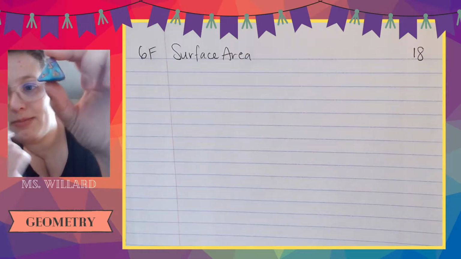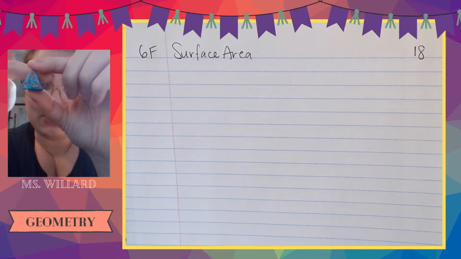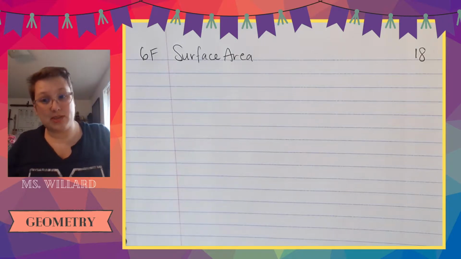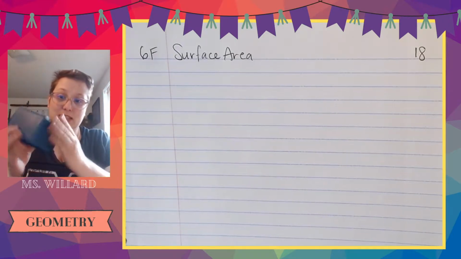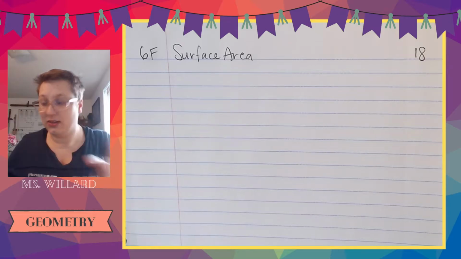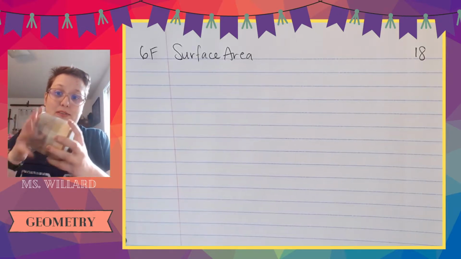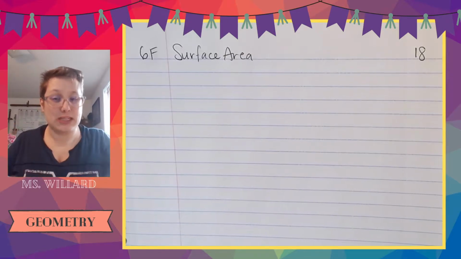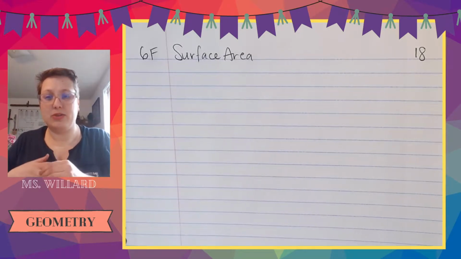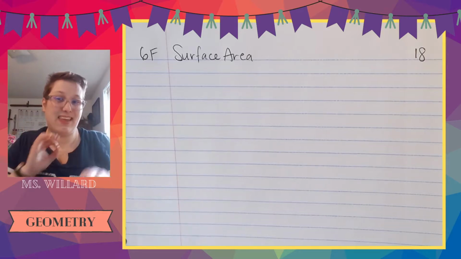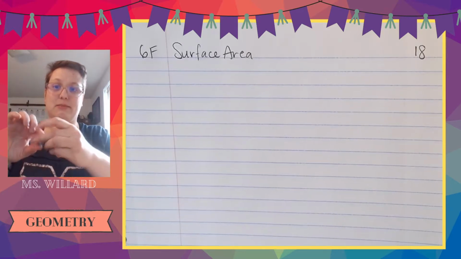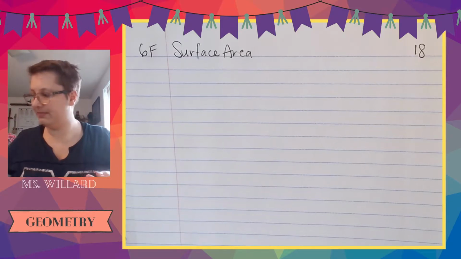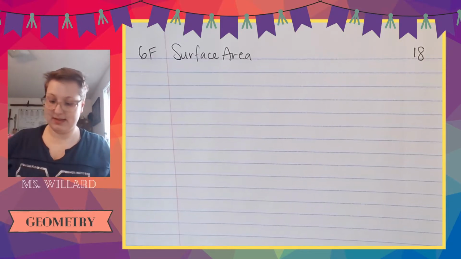Okay, so if I have a pyramid, the lateral surface area is just the outsides. It's not the bottom. Including the bottom is called total surface area. So if I want the entire box, that's total surface area. Now, when somebody says surface area, they usually mean total surface area. So usually surface area is the whole thing, and lateral surface area is everything but either the base or the base and the top.